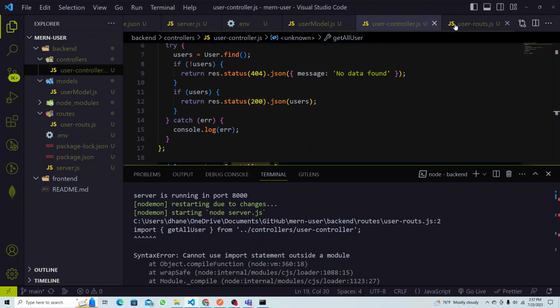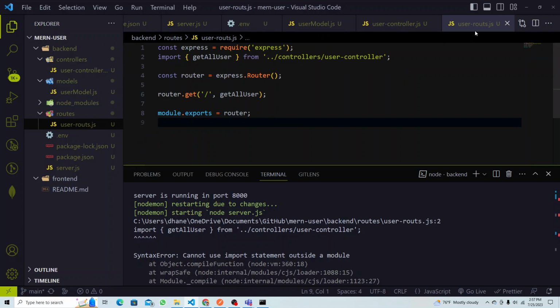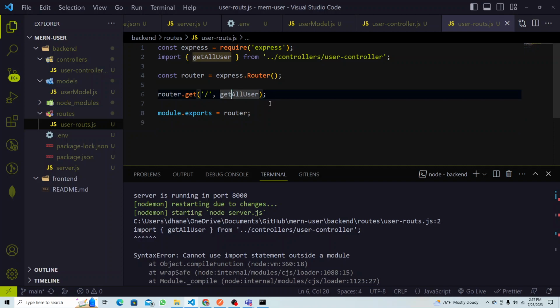Then in the user routes, user controller. Okay, we got that. And get all user. Yeah, that looks okay. What is the problem now?